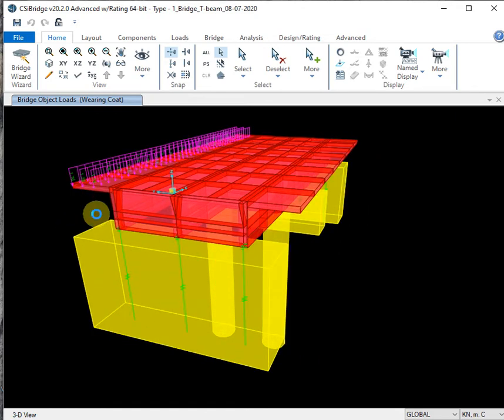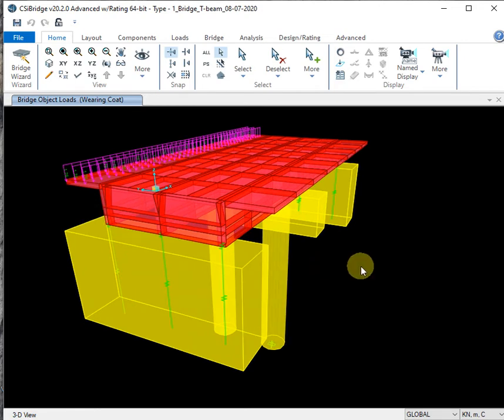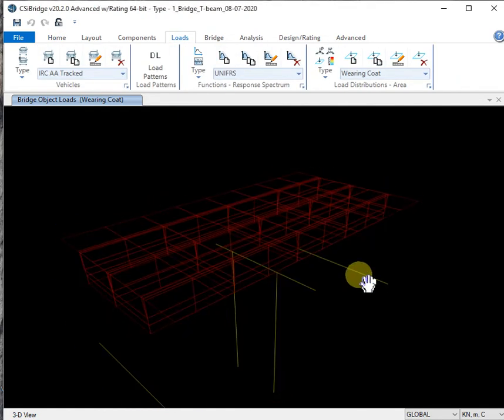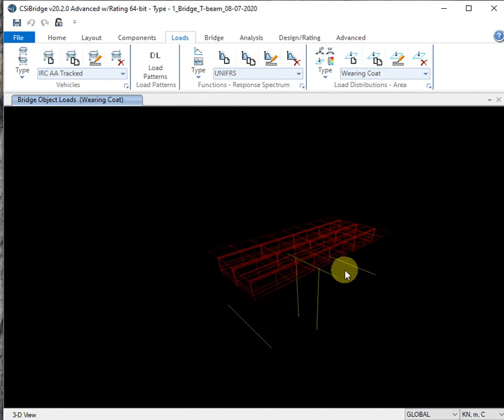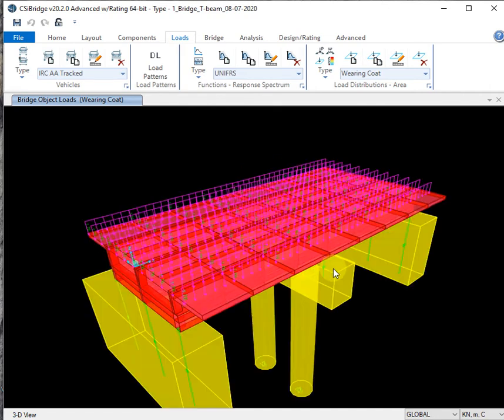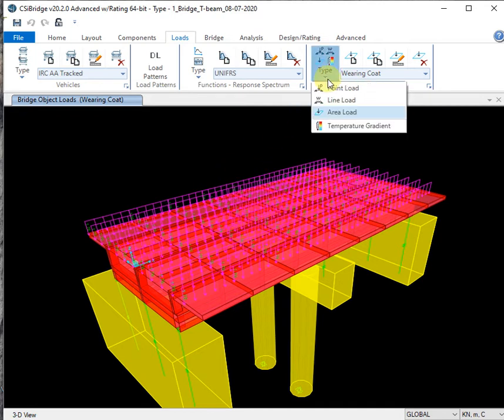So here we are going to assign it for the entire thing. Just refresh that line load options. We are going to get this.